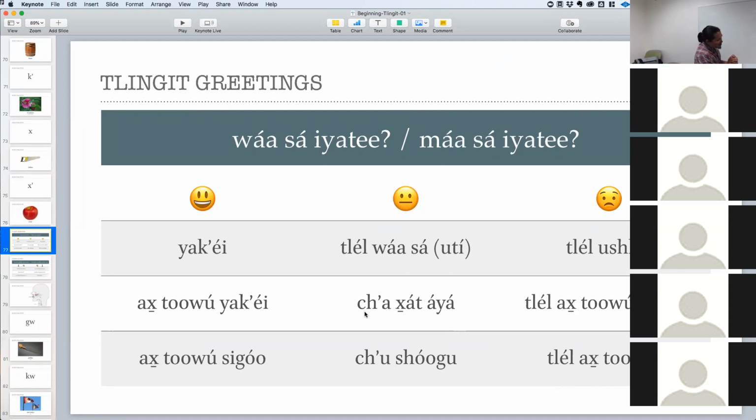Go to negative town before our break. Keshushke. So, yak-a is good. Keshushke is actually the polar opposite of that, and it means terrible, awful, evil, horrible. You could push those other English words out and just say kech ushke. This is a different one because the verb actually changes because the classifier changes, and we'll talk about that later. But kech ushke, you can also say when something awful happens, or you hear some bad news.